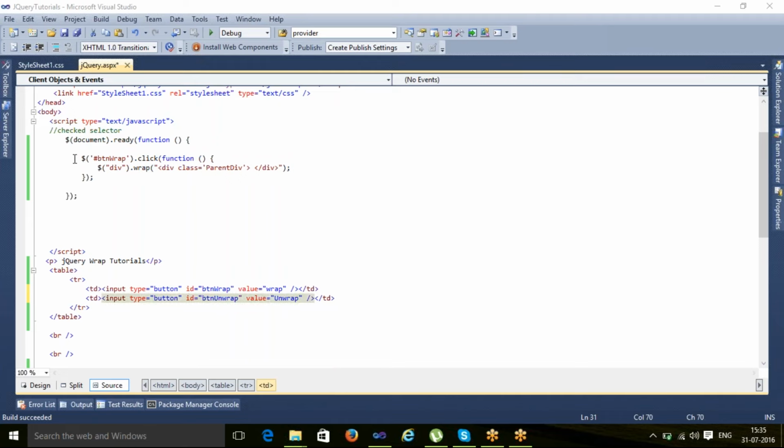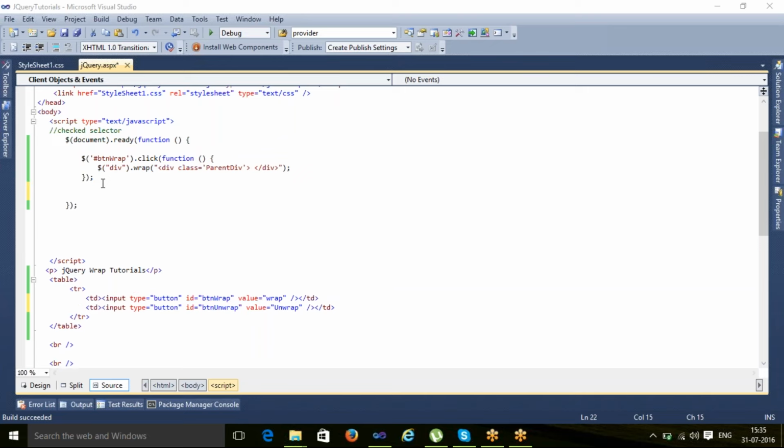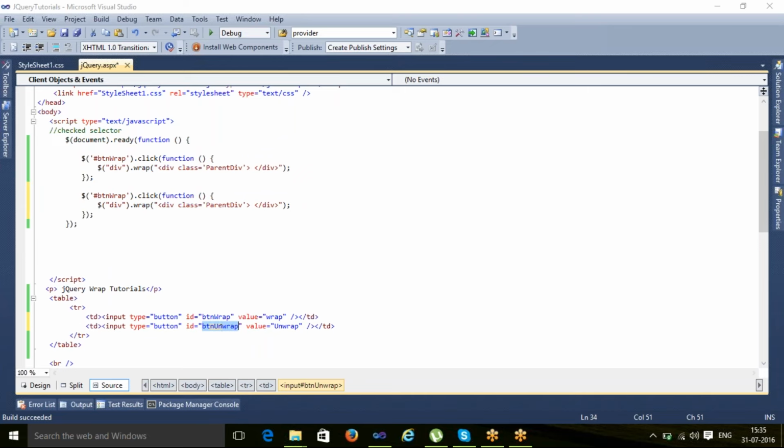Now I want to write a similar method, but in this case I need to unwrap. In unwrap there are no quotes, no parameters required. We just need to say unwrap. It will unwrap all the parents of the selected element. In this case my selected element is div. So let me save it and run it.